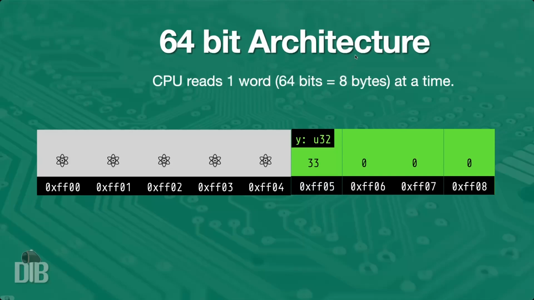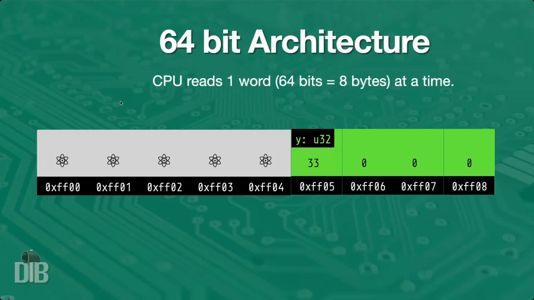It takes time for the CPU to calculate the address, the actual location in memory of the data that you want. So it's not efficient to just read 1 byte. The minimum that the CPU is going to be reading is what's known as the CPU word, which will be equal to the number of bits of that architecture. In this case, we're dealing with a 64-bit architecture. A word is going to be 8 bytes. So at least your CPU is going to be reading 8 bytes at a time.